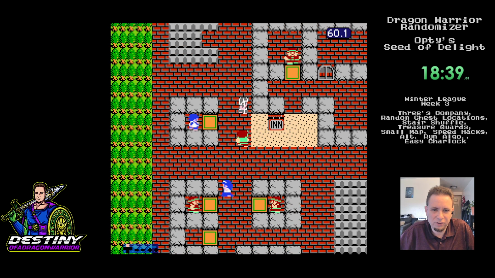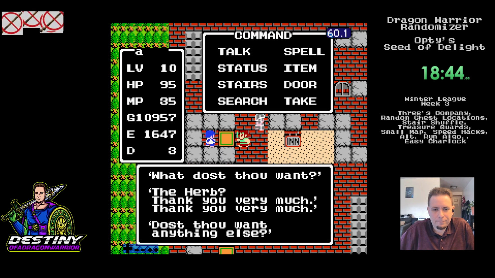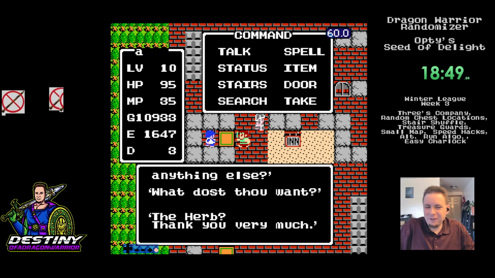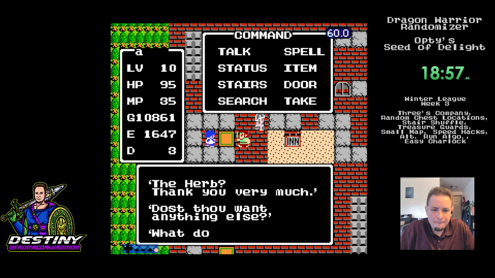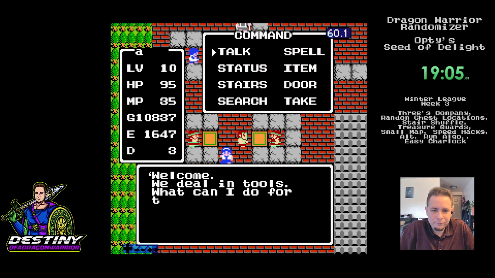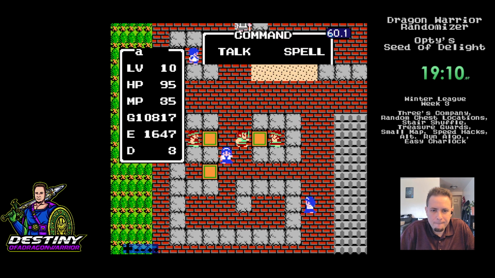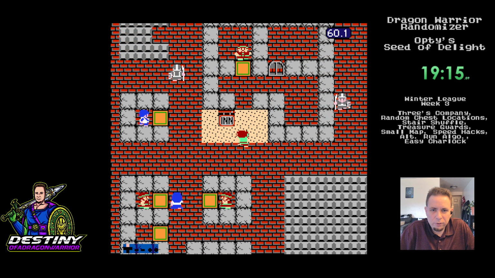Let's stock up on herbs. No flute. No, we're not. If we stumble upon it, we'll take it, but I'm not gonna go hunting coordinates for it. Dragon scale. We'll stay at the inn.